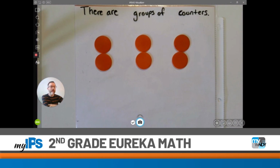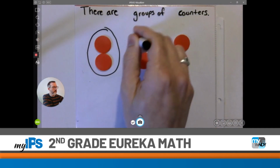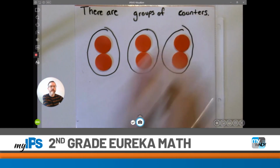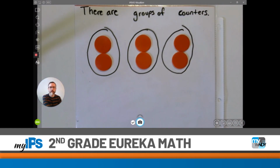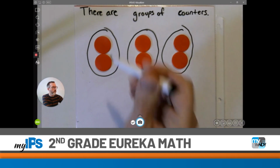My groups are equal because I have the same number in each group. Let's look at this by circling our groups. Sometimes it's maybe confusing to think about what a group looks like. I can circle these to see my groups. Each circle is a group, so I have 1, 2, 3 groups.